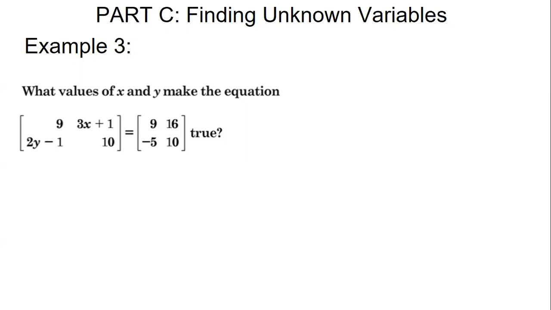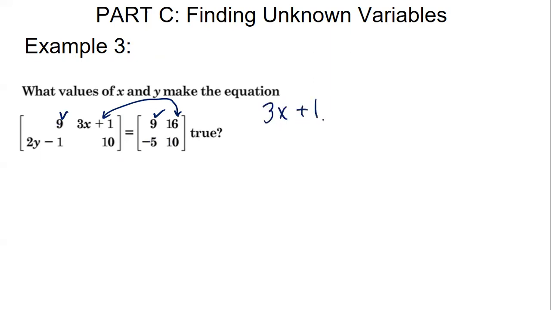So in order for two matrices to be equal to each other, every element and its corresponding element have to be the same, right? So if I'm missing an element, I'm going to use its corresponding element to find that missing element. So 9, oh look, it's the same. Oh no, I don't know what this is. I need to solve for X.